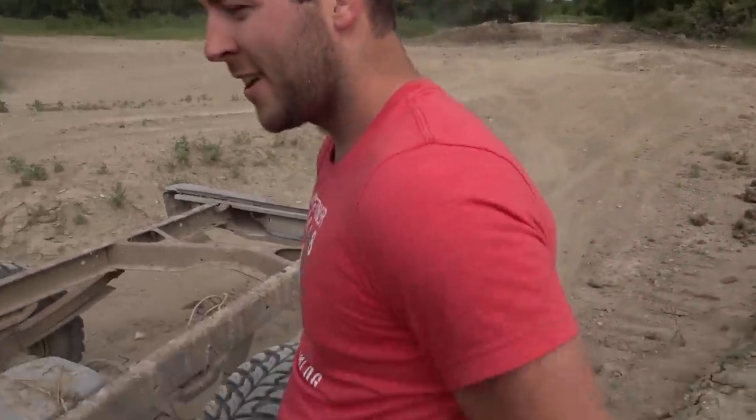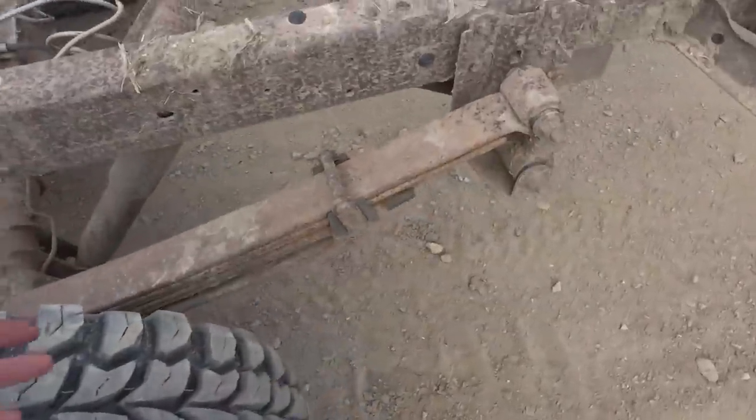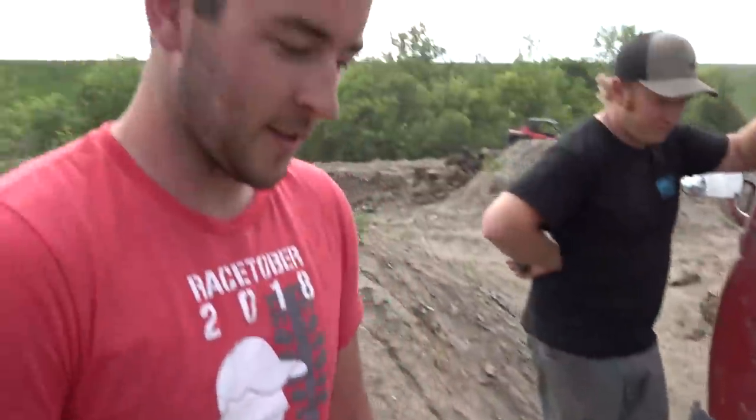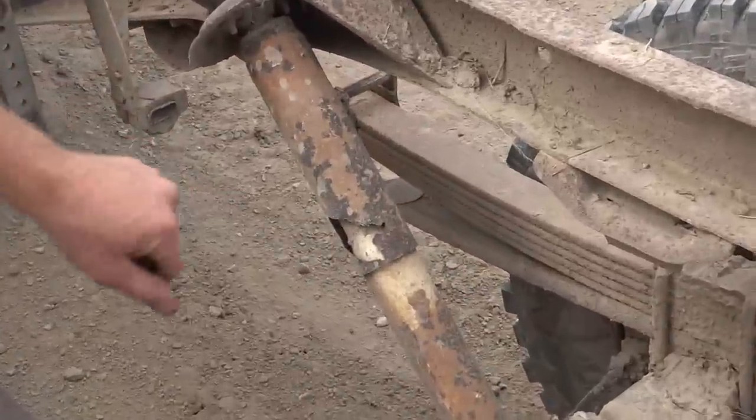I think it might be worth the investment of shocks on this unit, because it clearly has springs in the form of a leaf, but it doesn't dampen. There's no dampening occurring. I mean, those shocks are not working right. I would agree. Those are pretty much gone. Those are probably Gabriels from about 1993, so anybody at AutoZone want a lifetime warranty of those for me. I'd do the same for you.